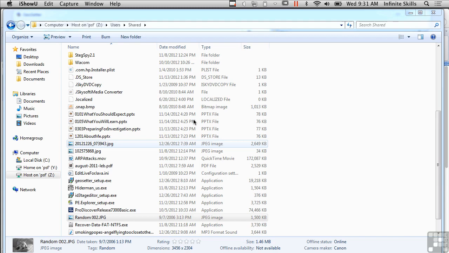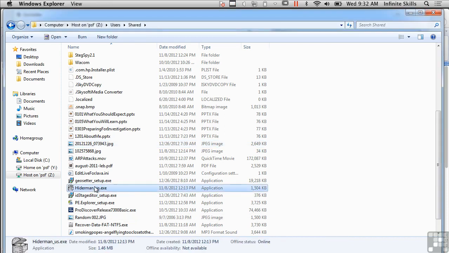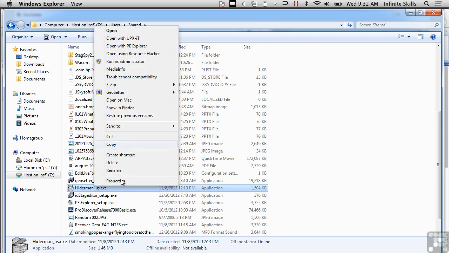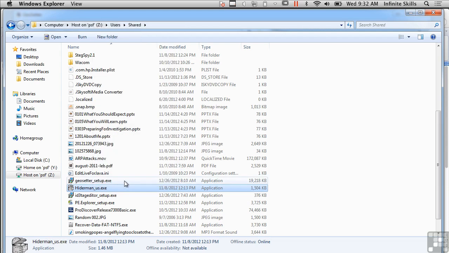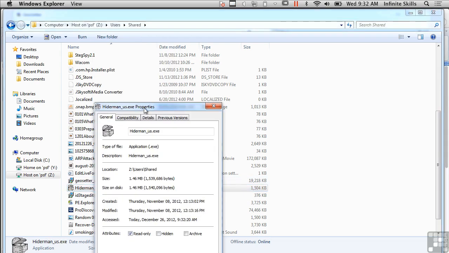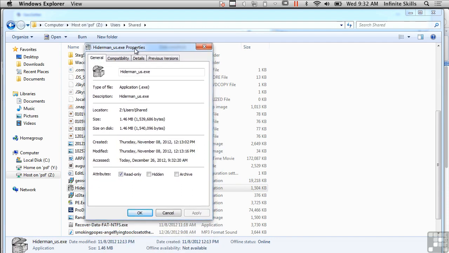In the case of a computer system, you've got all of these files, and there's really a couple of layers here. There's the actual file itself. So in this case, I've got an executable, and if I were to run this, it would do what it's supposed to do. But there's also information about this particular file. So I've got the executable, and in this case, it's an installation program, and the program does what the program does, but there's also information about the program, and you can see a lot of metadata, so data about this particular file that's available here.